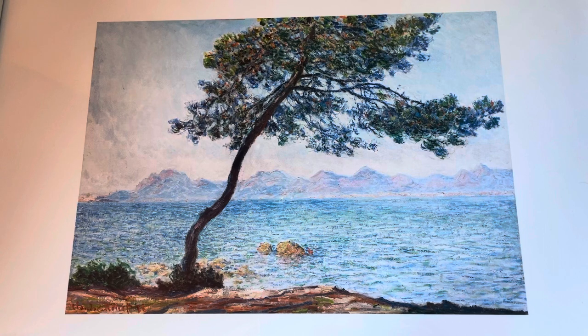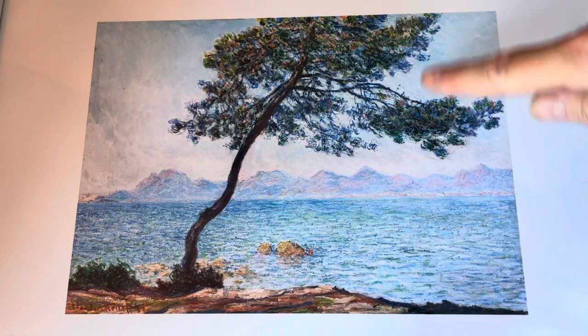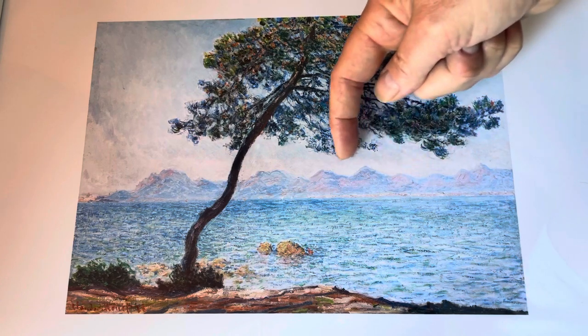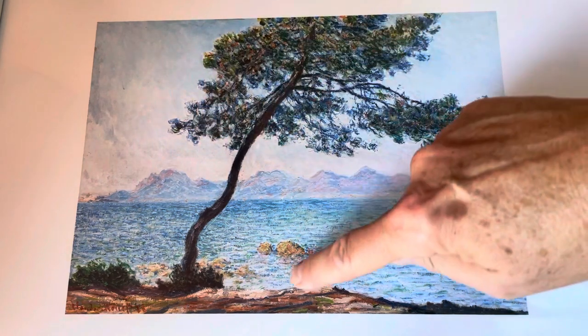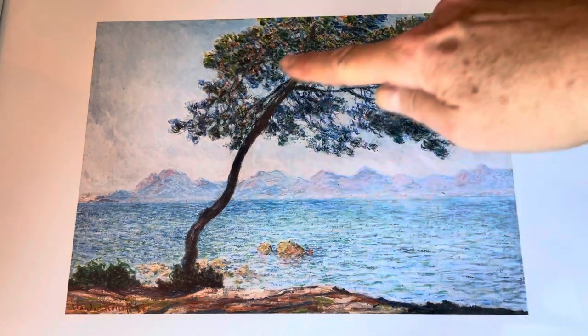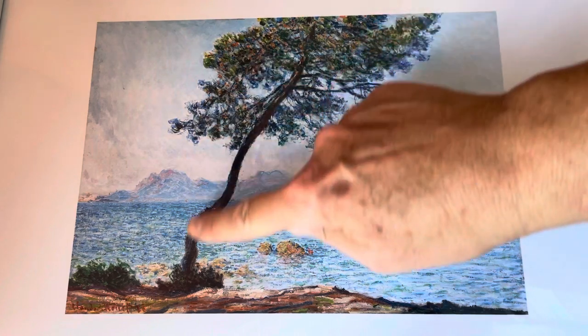This one is of a maritime pine tree going out sort of across the water slightly. When specialists have x-rayed the painting, the canvas, they saw that he had originally put the tree in the centre, but then moved it off to the left, so to frame the scene. You can see the beautiful tree and then these branches are just running alongside the top of the mountains. Originally it would have been in the middle and would have broken up the painting into two halves, but he's moved it slightly to the left, so now it sort of frames this whole section.